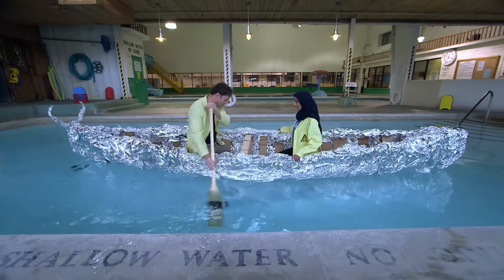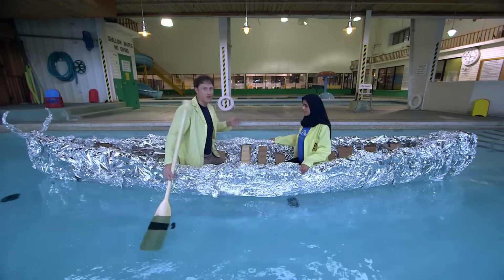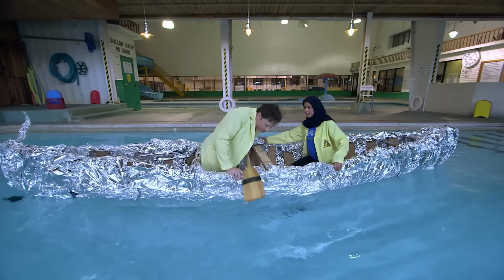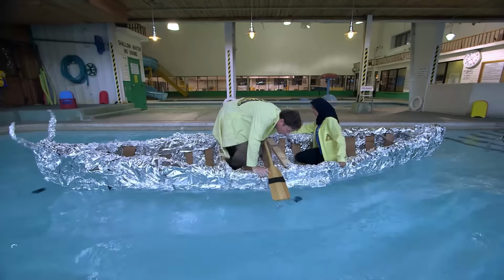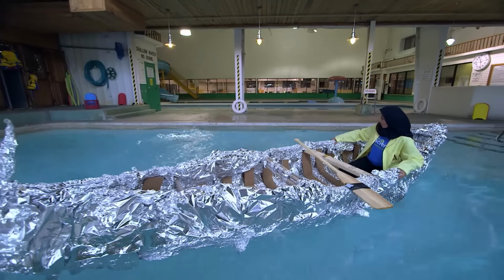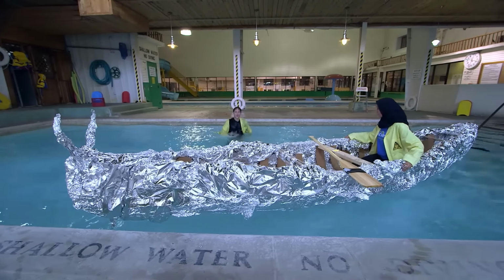Science Max, experiments at large. What do you think, Husnia? The only reason I got into this boat is I knew it's gonna work. Really? Oh, yeah. So you knew you would never get wet. See, I don't think that's fair. I think it's time that you got wet. I think you and I should just get wet right now. Just need someone to help. Still dry. Okay. That is so unfair.